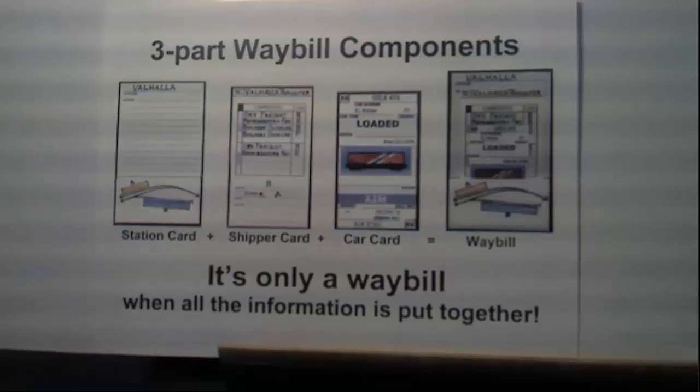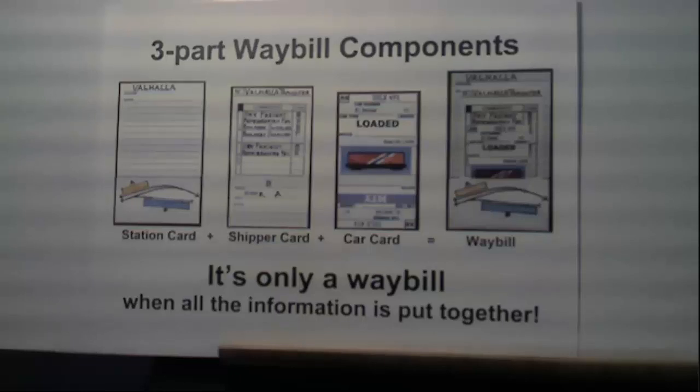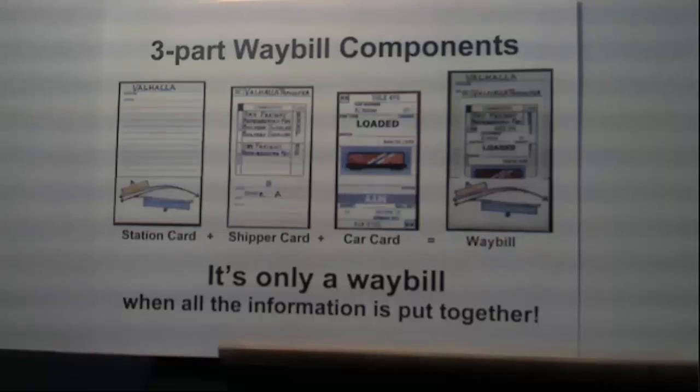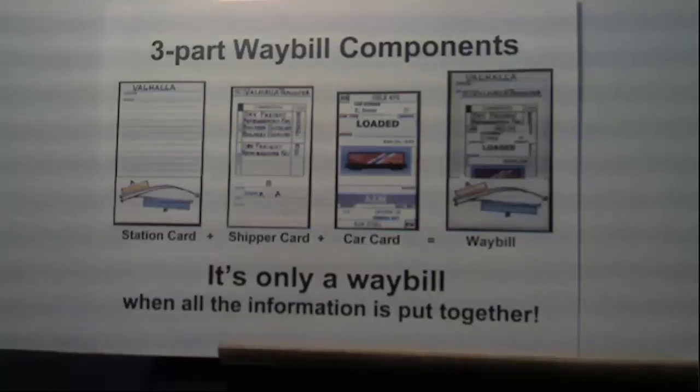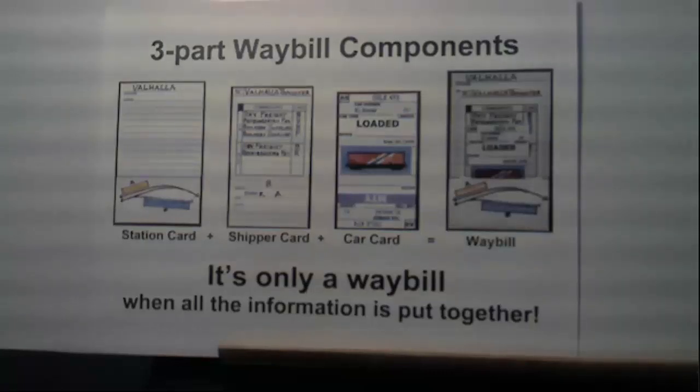There's a tendency, with the conditional systems focusing on the car card, that the crews tend to look at asking a question like, what do I do with all of these cards? And then I found in some of the systems that I've tried to use that you end up just shuffling through that whole stack of cards every time you come to a place to do some work. If you have the station card, you can put all of the shipper cards and car cards for that station together, and then you only need to deal with that part of the pack while you're at a particular place.